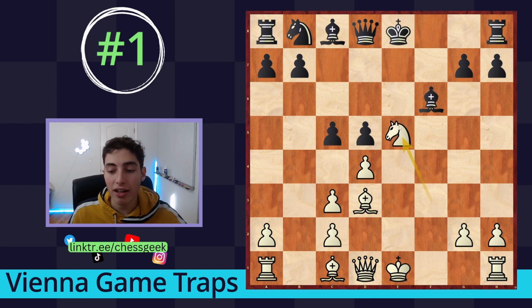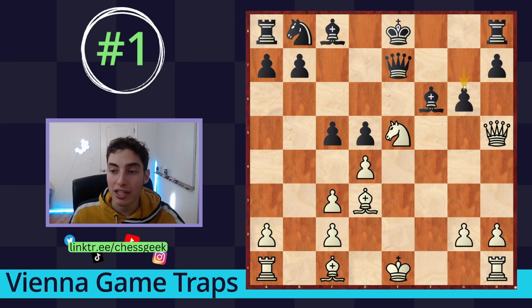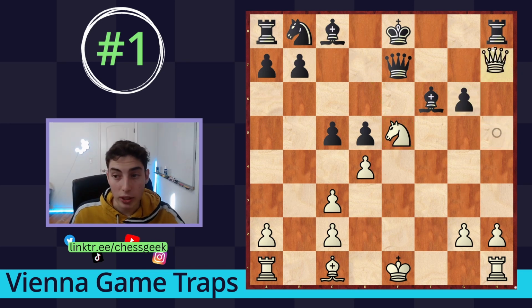After the move c5, we can put a knight on this square on e5. And for example, here comes the tactical idea. After queen e7, queen to h5 check wins on the spot, because g6, bishop takes g6, and we're using the knight here as a supporting piece. We're using the queen and the bishop. After pawn takes, we do not take the rook.